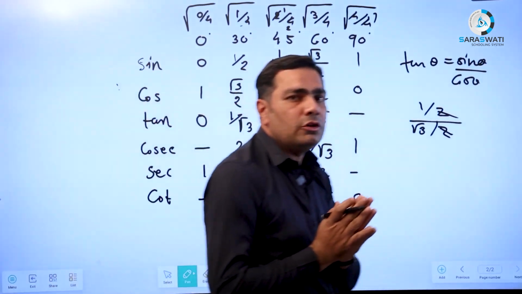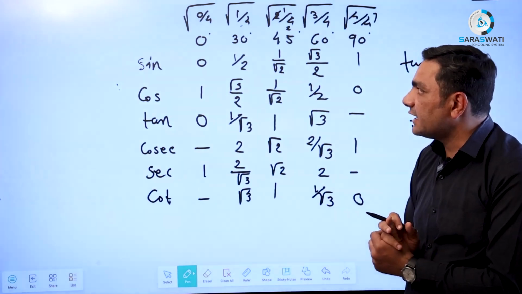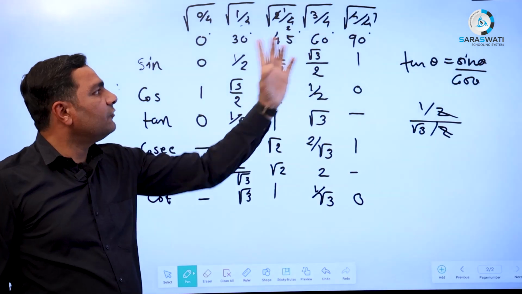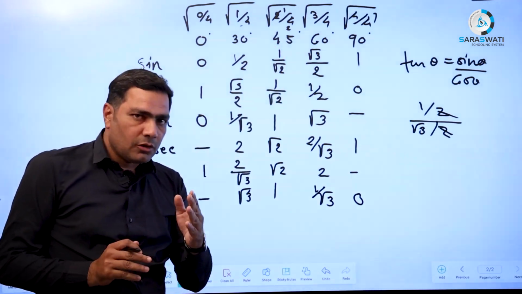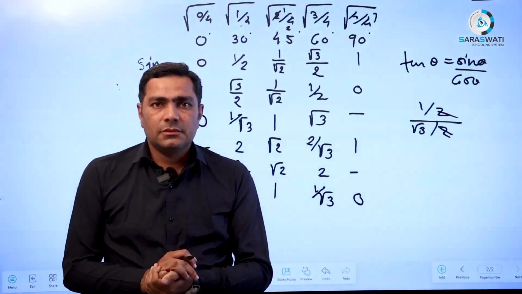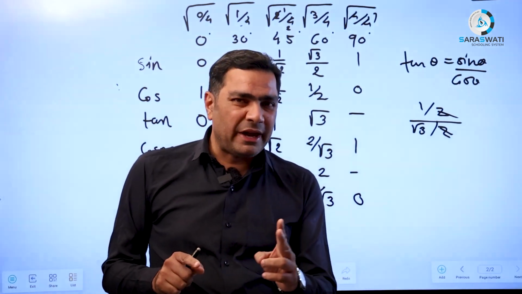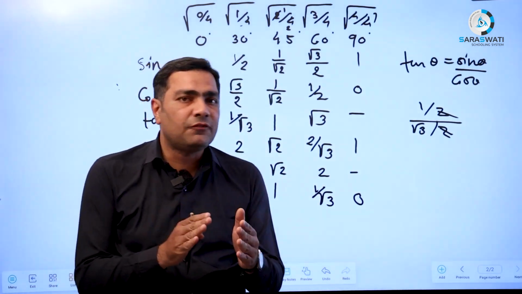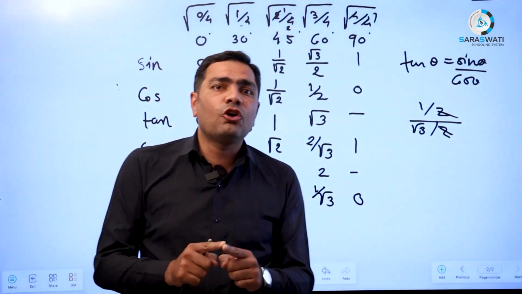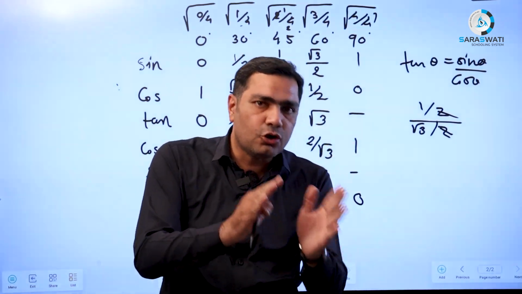So you can observe all these values are ready now for us, that is sine, cos, tan, cosec, sec and cot, for the special angles 0, 30, 45, 60 and 90. Now, you may have some doubt in your mind about where such questions will come. This type of question will be there in your section A for 1 mark, sometimes in section B for 2 marks, and one definite question on application of trigonometry which will be asked for 2 or 3 marks, irrespective of whether your paper is standard or basic.